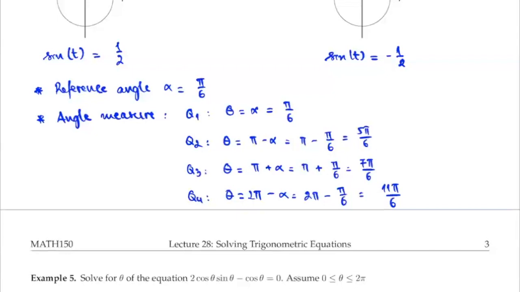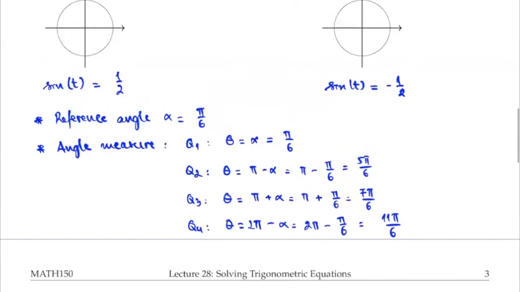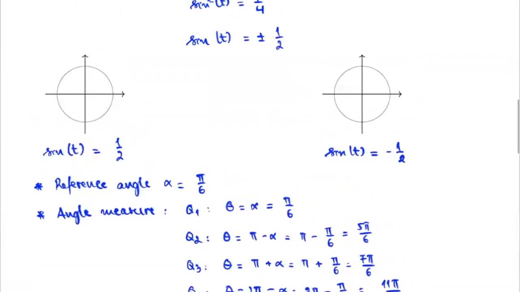Okay, so what are the solutions here? In the first equation, you have sine equal to a positive number. So let's work with me here. Sine is a positive number, so in the first quadrant and the second quadrant, you're going to choose the value of theta, okay? And eliminate the values of theta in the third and fourth quadrants.